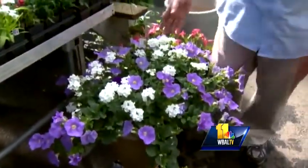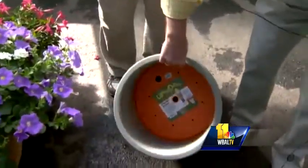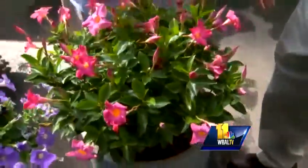Take a pair of wire cutters or just bend these out of here — you can take that wire out and not even worry about it. You can use it for a lot of different things. Here I took this uniquely shaped planter, put the upsy-daisy in there. I'm taking a dipladenia — related to the mandevilla — and putting it in there, and you're done. You could do this with drift roses, any tree or shrub. And if about halfway through the summer you get tired of your dipladenia or it's not doing well, out it goes — just buy something fresh and put it in there.